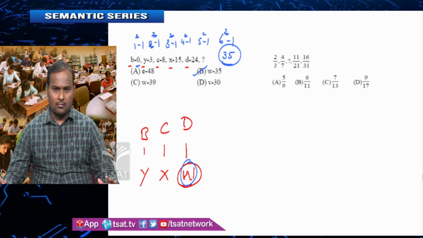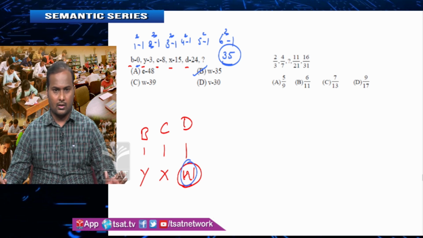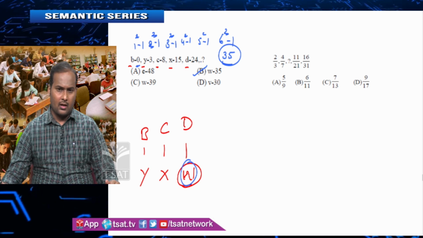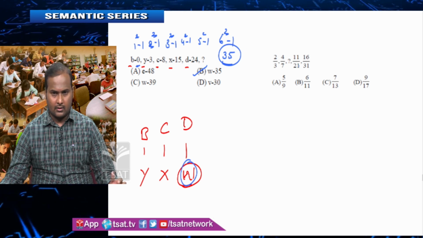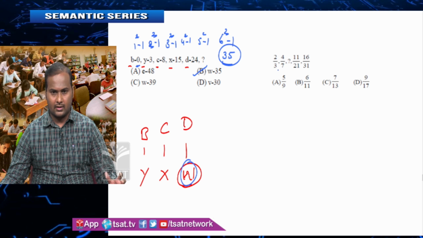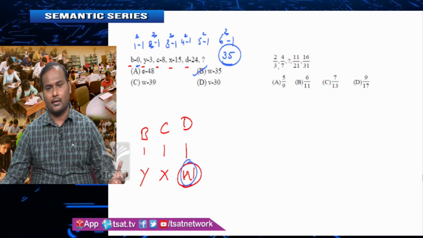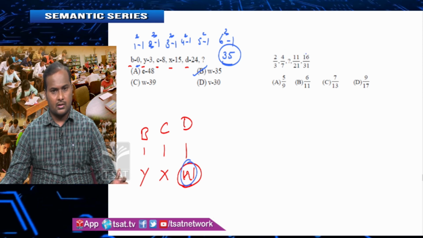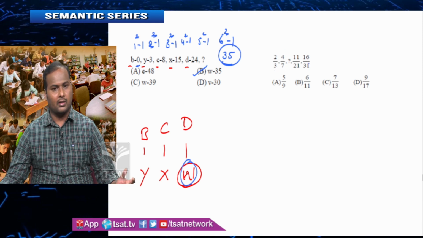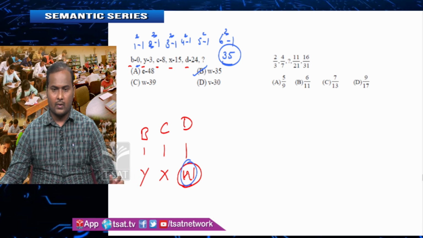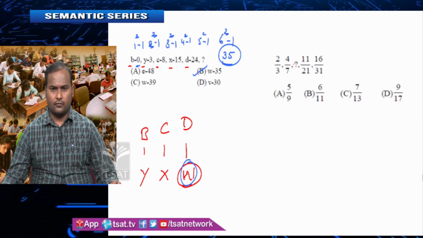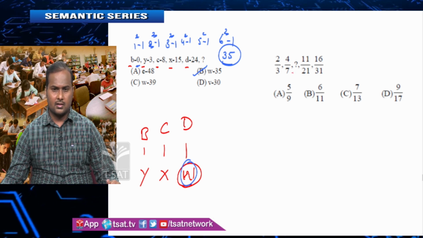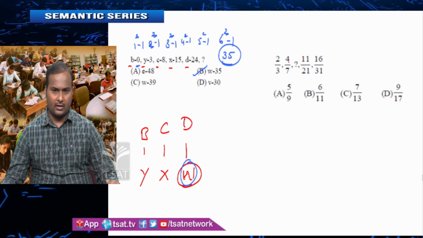So it's a pattern that is given in both letters as well as numbers. The next one is, he may ask in the fraction type also. So it doesn't matter, it's not exactly like you have to take fractions in the exam, no need. The numerator will become a different series, or the denominator also may become a different series. Let's see this one. 2, 4, 11, 16, the numerator is a different series. 3, 7, 21 and 31 is also a different series.